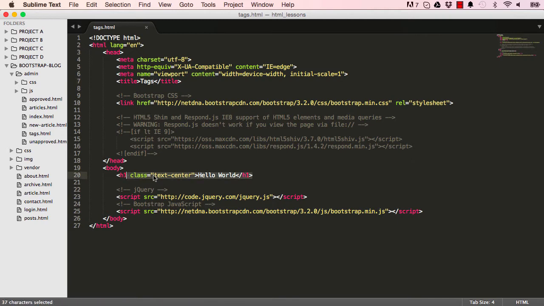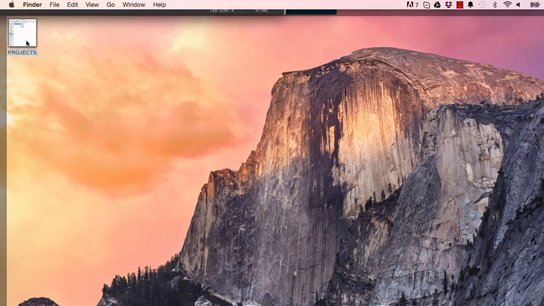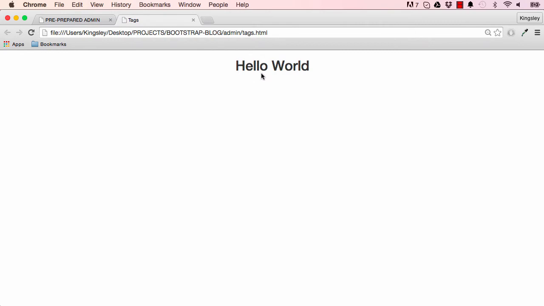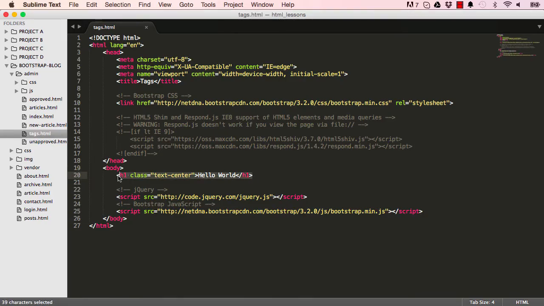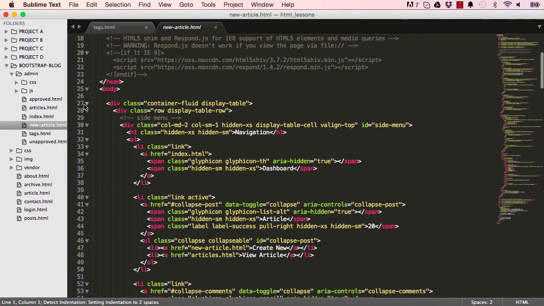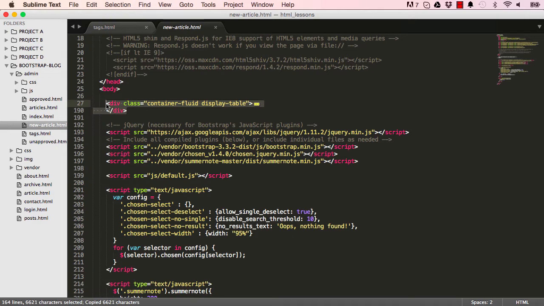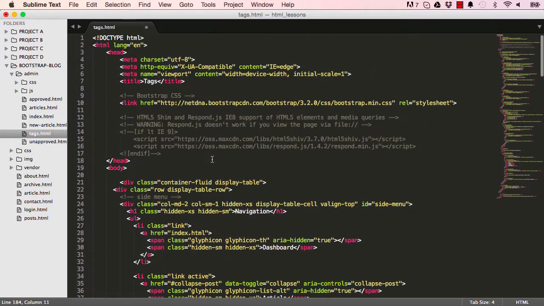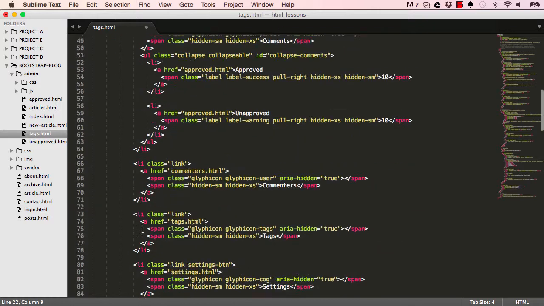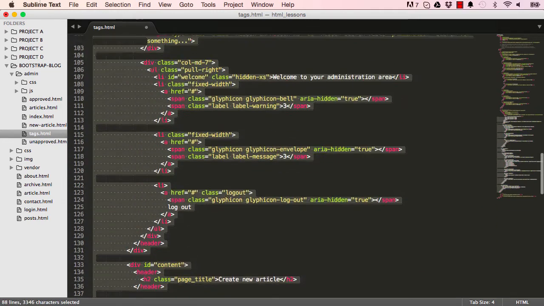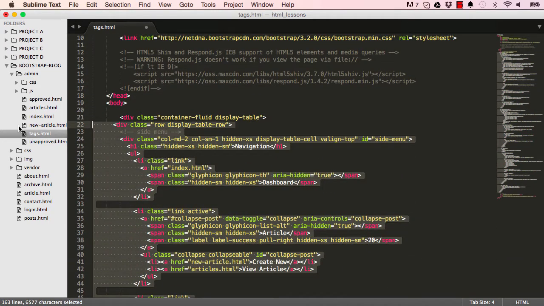Okay, so if we go and double click on our new tags page, we can see that everything is fine. So the next step is to get rid of this, and we need to find a page that has similar content so we don't have to type everything from scratch. So new article would have that. So I'm going to copy everything in the body and paste it in here. Okay. So the alignment has gone off a little bit. Just need to select from the very base and just one below and tab.